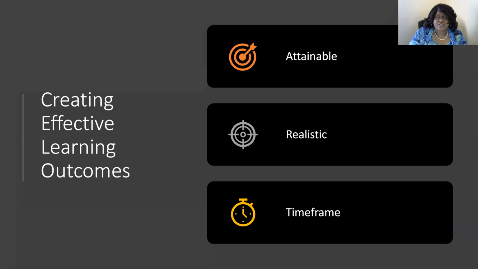situational factors that impact learning. Is it realistic? And then do we have a time frame? When do we want this done? We do know that students learn at different rates, but at what point do we expect learning to occur? And so we want to make sure that that is measurable so we can go back and reassess.